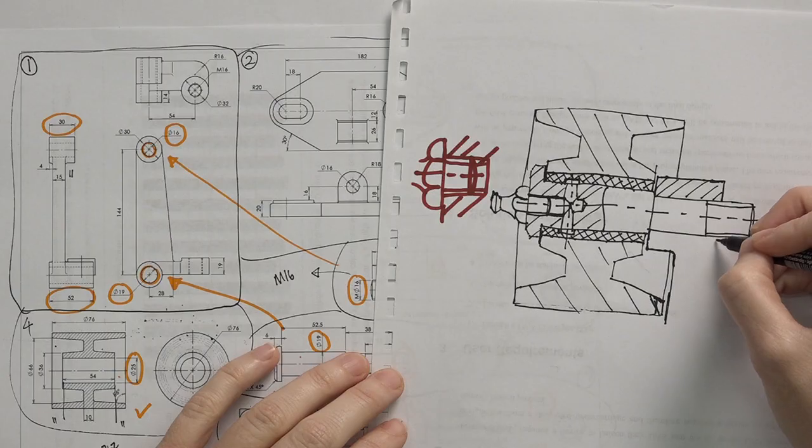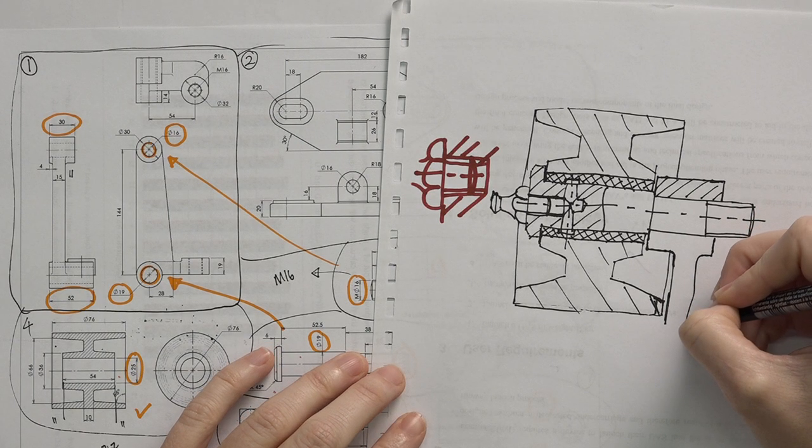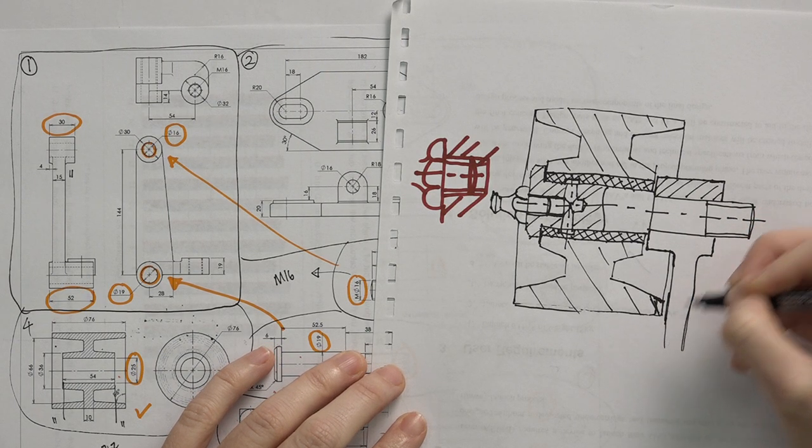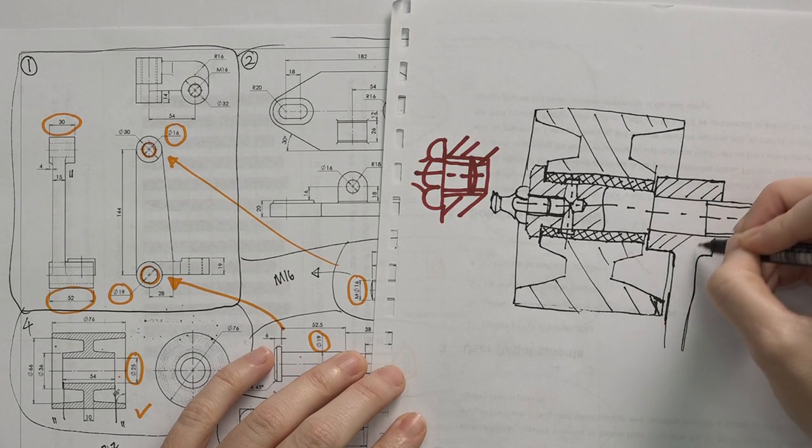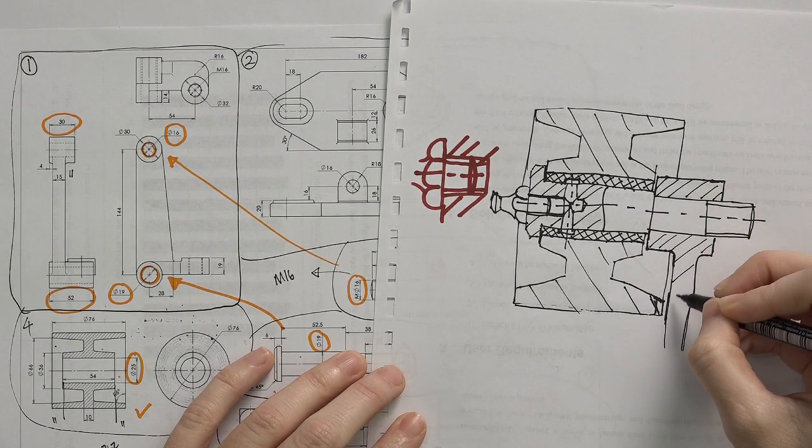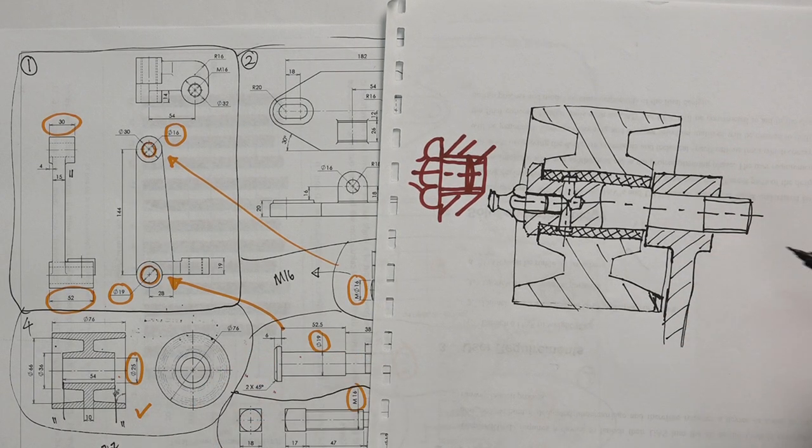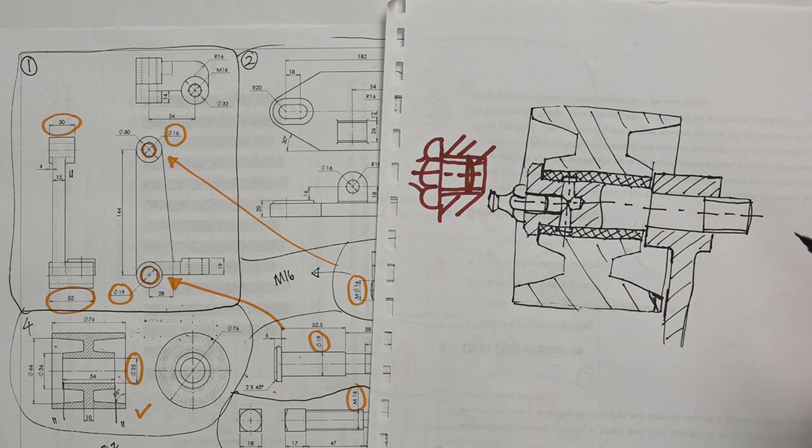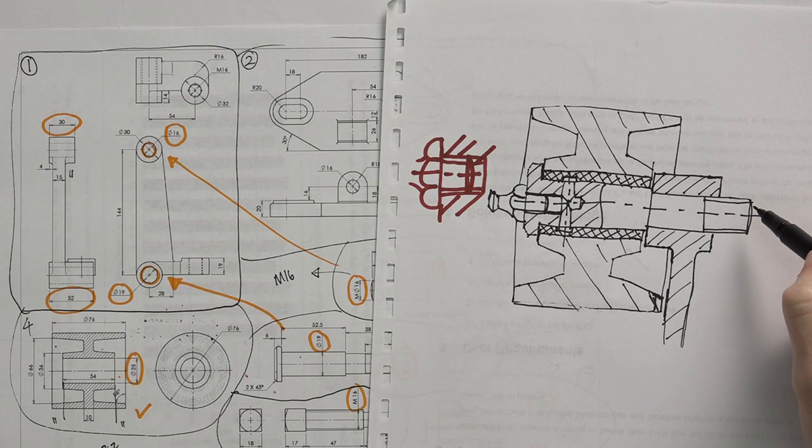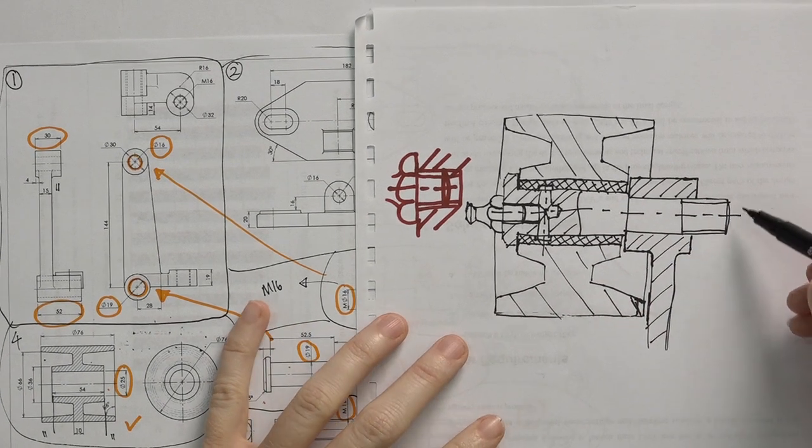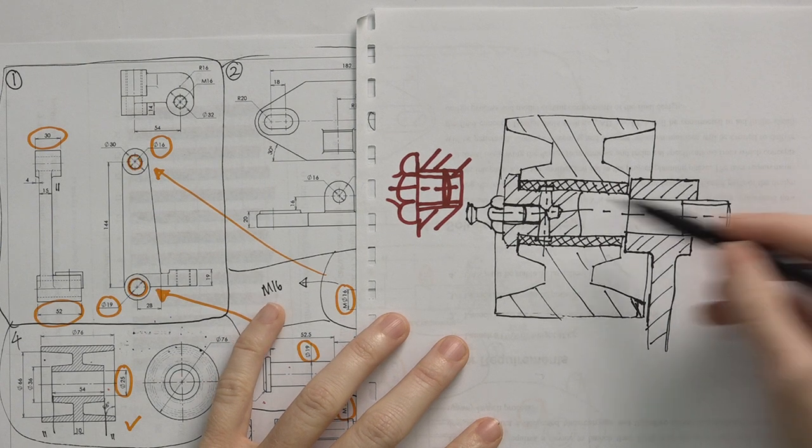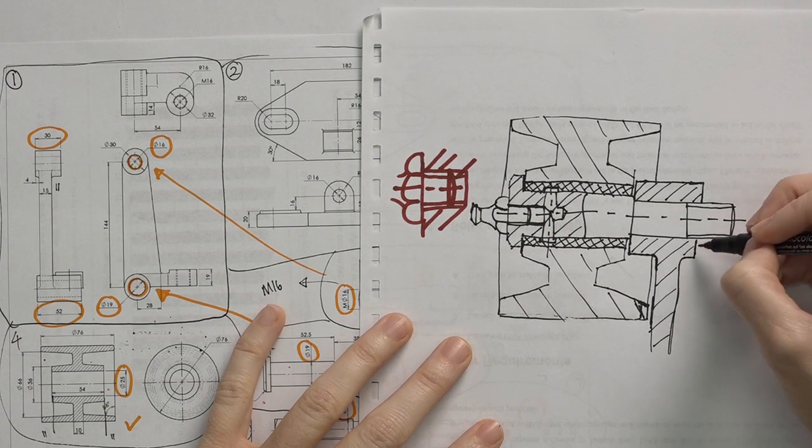Now I continue by drawing this part, for now let's just draw it up to there, sectioning through, and now I know that is where the arm will sit. On this outside edge, I have nothing keeping this assembly together. I would need to add a nut here to make sure that the assembly doesn't fall apart.